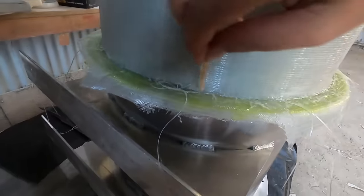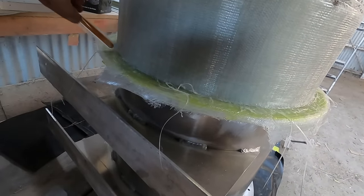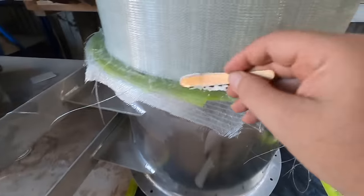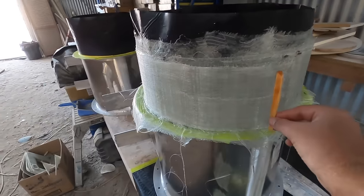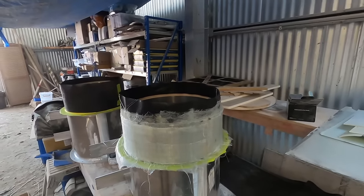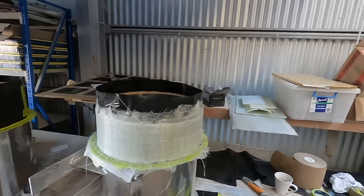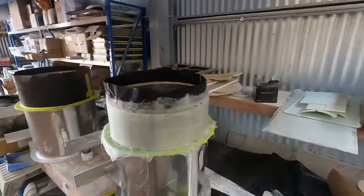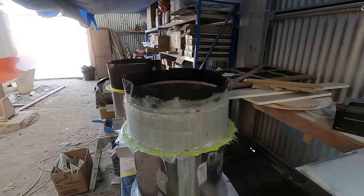When I glue this into the hull, this is all going to be backfilled and supported with a lot of epoxy and filler. That's going to be beautiful. What I really need is this section of ring. So this is the first of 2 fiberglass reinforcements that will go into the hull, and the cylinder will sit in those 2 rings. So this is now 10 layers of glass, so it should be about 5 millimeters thick.